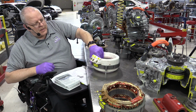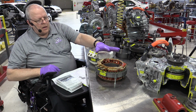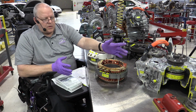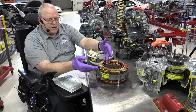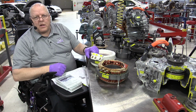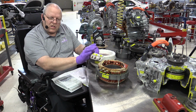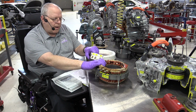All right, so let's start with the stator assembly for MG1, motor generator 1, the starter and generator motor in this transaxle. As you can see here for the P112 stator, the windings themselves are not encased in some sort of a resin like they did in the first generation Prius transaxle, the P111. It also does not have a temperature sensor built into it. I have no idea why.